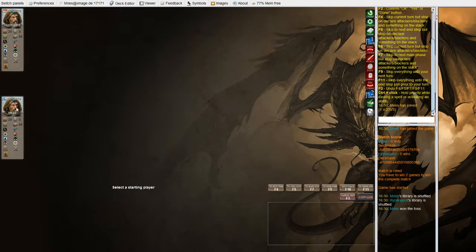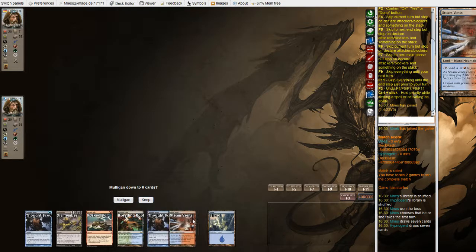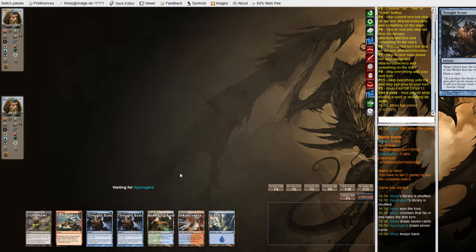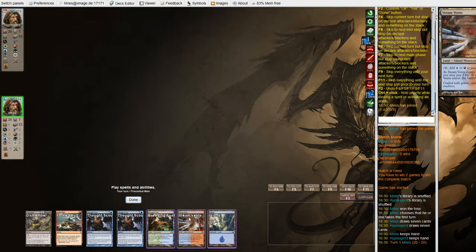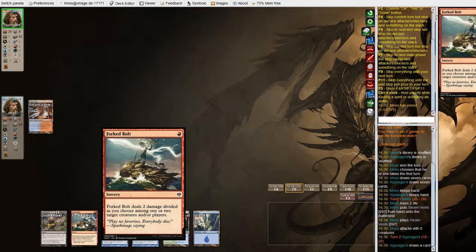All right, we are on the play with Rug Delver. Three lands, a couple cantrips, some removal. I think I'd keep it. It's not a great hand against pretty much anything but aggro, but it looks okay. We're gonna shock with the Steam Vents.